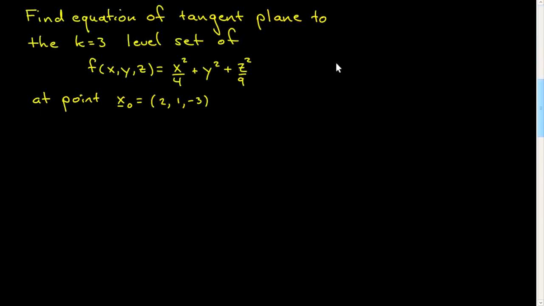Here's a typical example. Find the equation of the tangent plane to the k equals 3 level set of the following function of three variables at a particular point. What we're being told is that when this is set equal to a constant, this will correspond to a surface in R3. You can verify that (2,1,-3) satisfies this with k equals 3. Hopefully you recognize that for any constant k greater than zero, this will be an ellipsoid. This point will correspond to some point down here, and we're asked to find the tangent plane through that point.